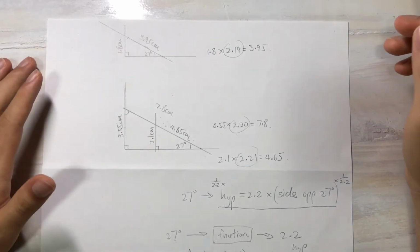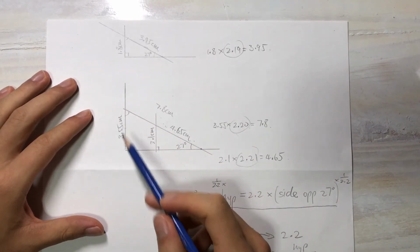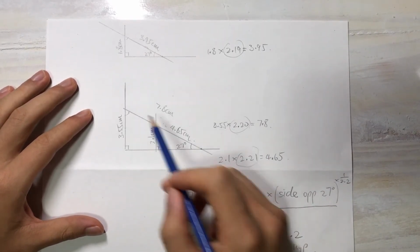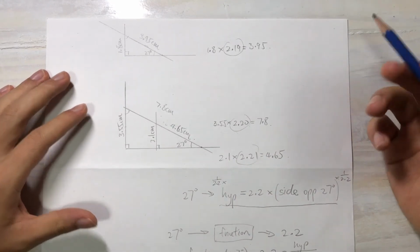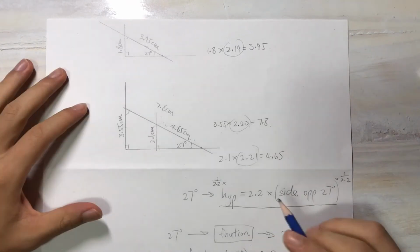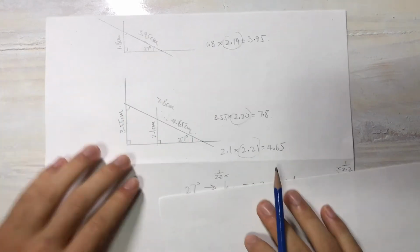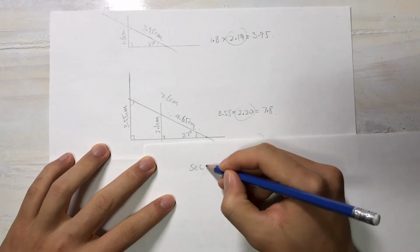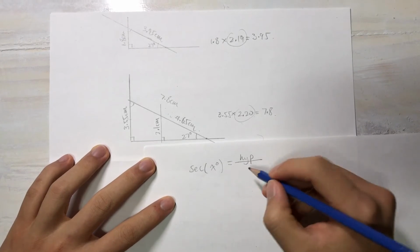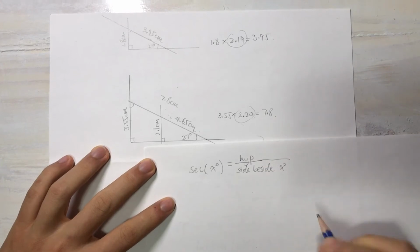Now, obviously, a triangle has three sides, and sine and cosecant only tell you the ratio between the hypotenuse and the side opposite the angle of interest. But what about the side that's beside the angle of interest and its relationship with the hypotenuse? Well, there are trigonometric functions to describe that as well, called secant and cosine. Secant tells you how many times longer the hypotenuse is than this side beside the angle of interest. So if you input some x degrees into the secant function, it tells you how many times longer the hypotenuse is than the side beside the x degree angle in a right triangle.